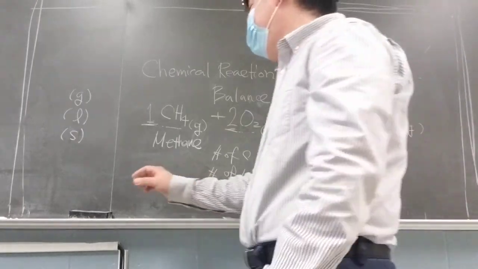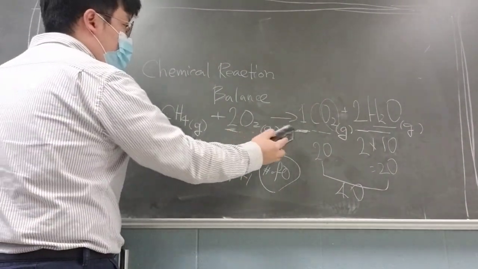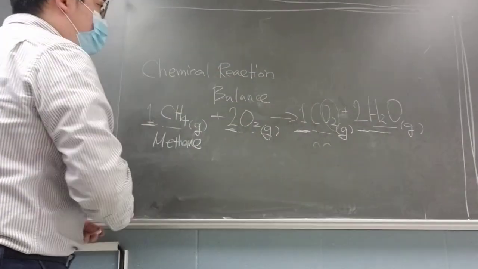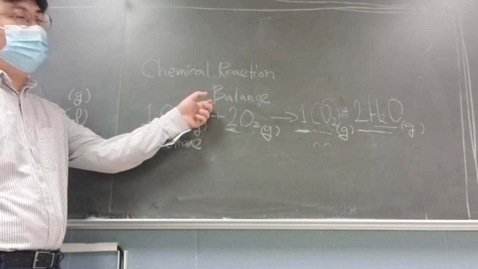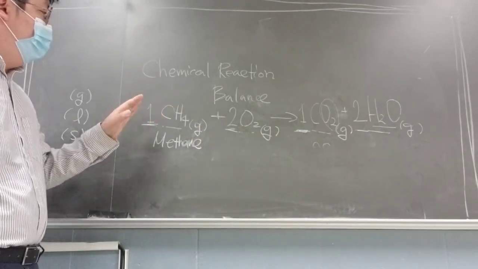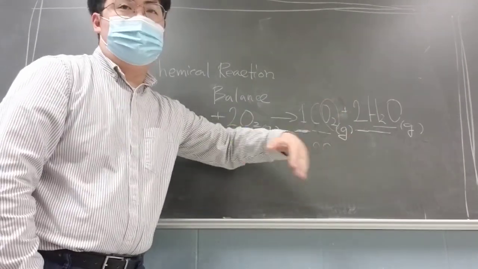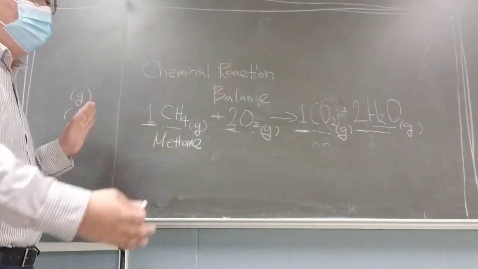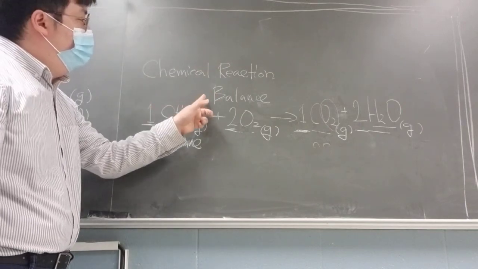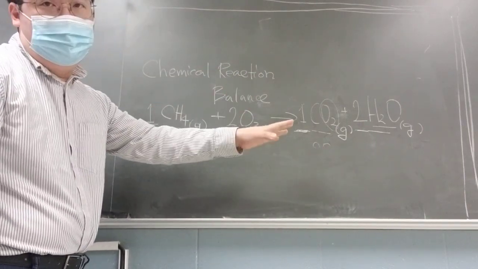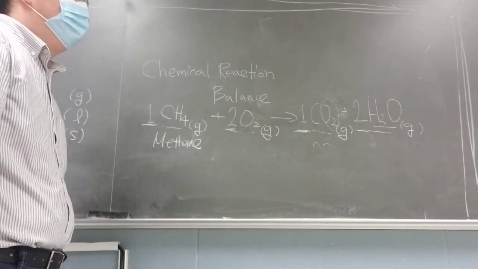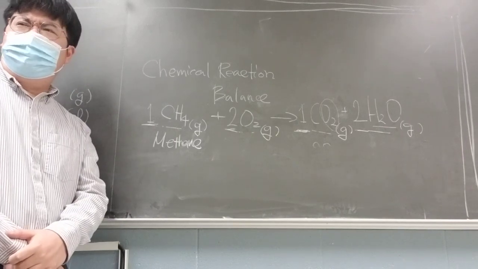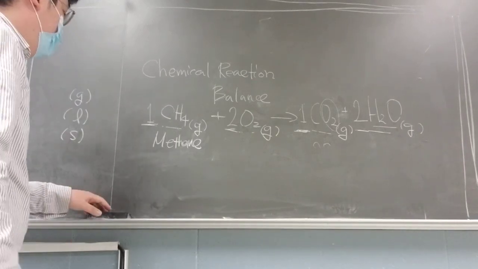So now, if you're done filling in those numbers in front of each reactant and product, that is what we mean by balancing. Without the coefficient numbers, it is not balanced, so we call that an incomplete chemical reaction equation. And once you balance the numbers of each element you see on left and right, now you can have a fully complete chemical reaction equation. Makes sense, right? Good, perfect. I think you guys think so.